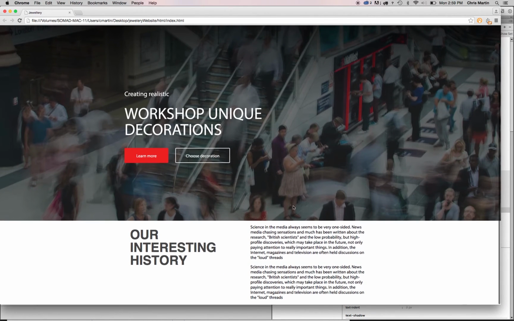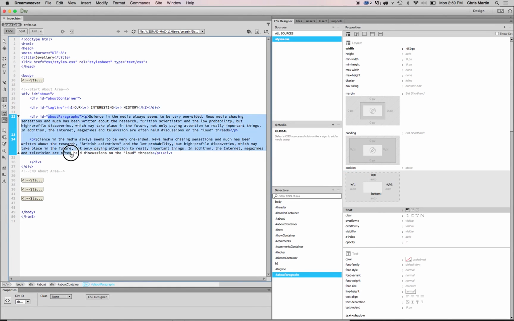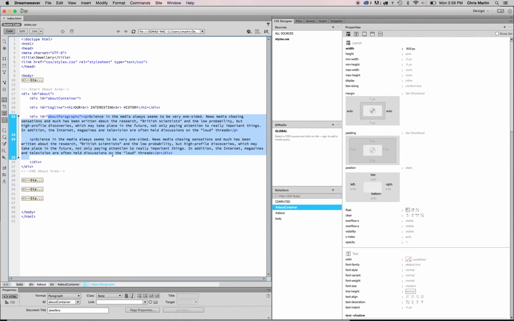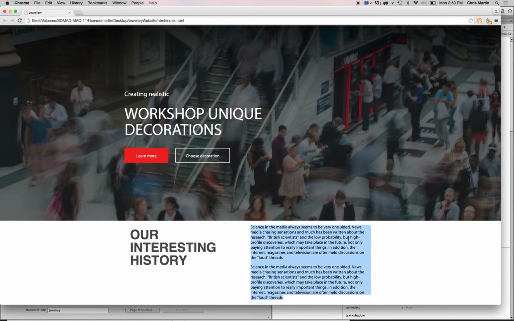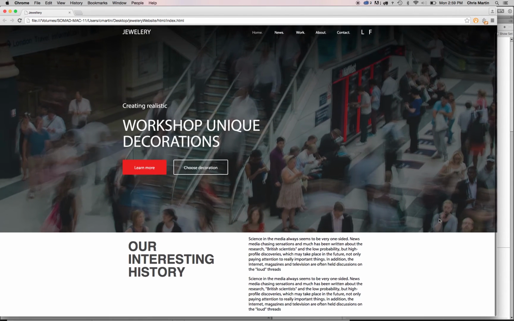There, now we're getting somewhere. Now we have two columns. So this area right here is in a div that's 450 pixels wide, and it's floated to the left. These two paragraphs are inside of their own div called about paragraphs. These are also floated to the left, and they also have a width of 450. And because they're inside of another container that's 900 pixels wide and margin left right auto, they're going to stay centered.